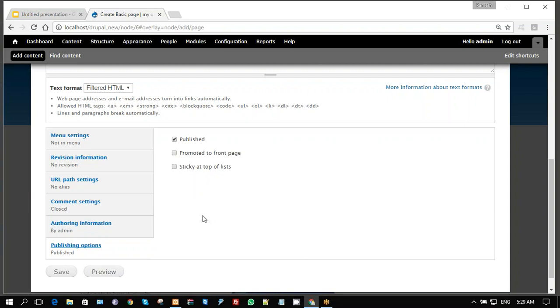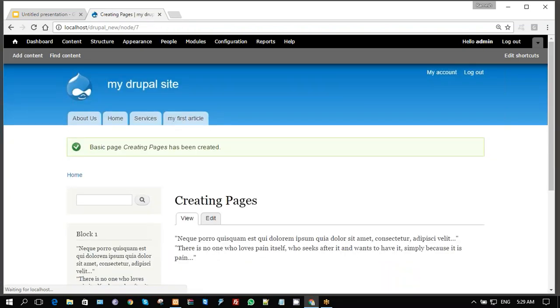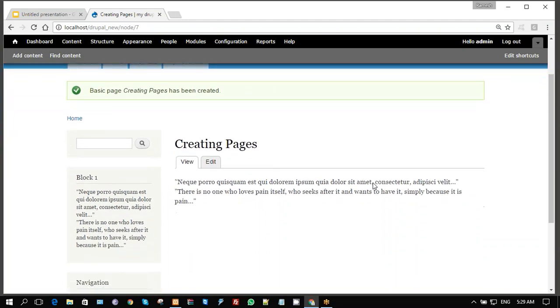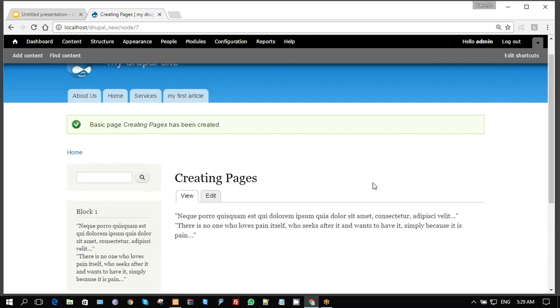And when you're done with your options, save it. And okay, the page is created here. So this is the simplest way to create pages in Drupal.